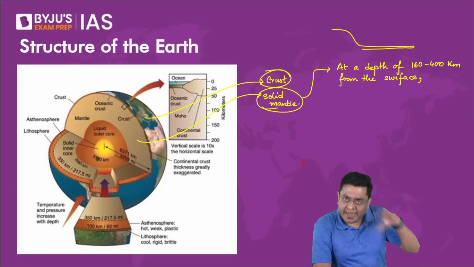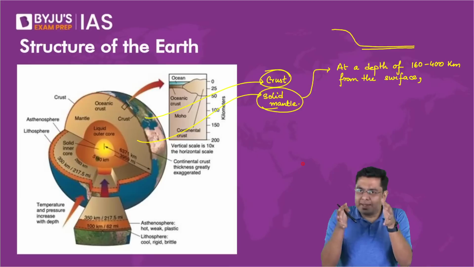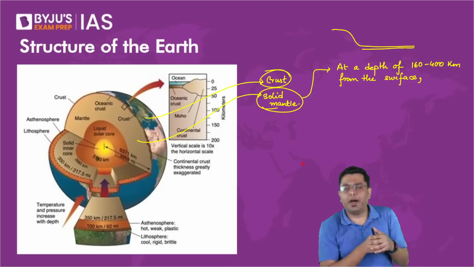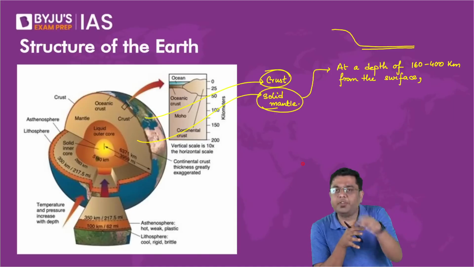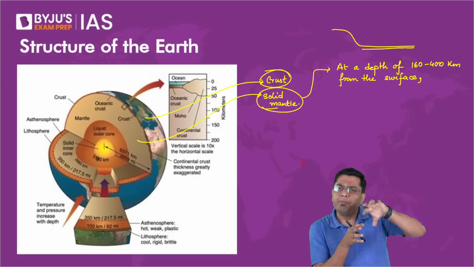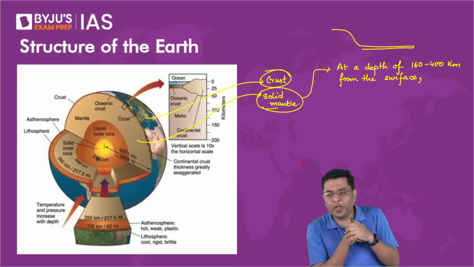Now, at any point of time when a significant chunk of the outer core consisting of iron and nickel slightly shifts from one location to another, or when the dominance of iron and nickel suddenly increases in another portion of the outer core, the magnetic poles undergo a change, a shift.